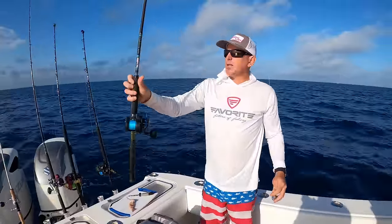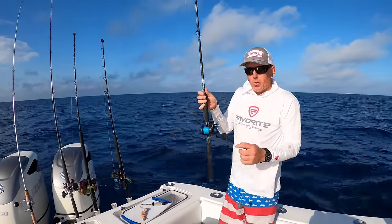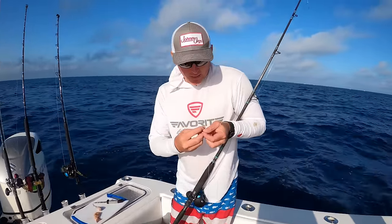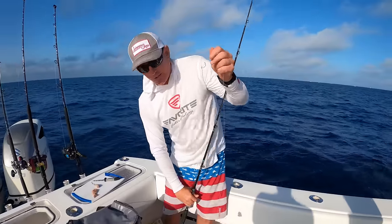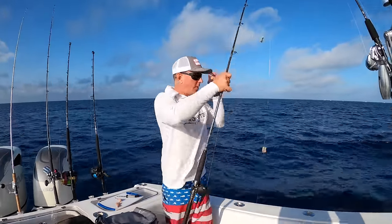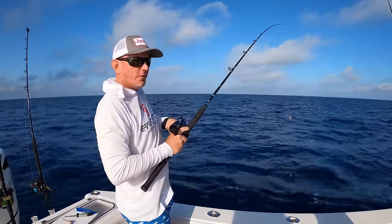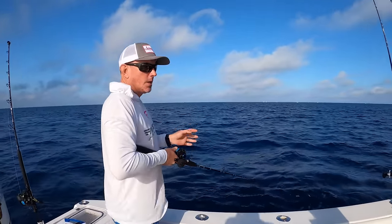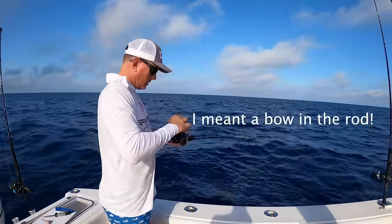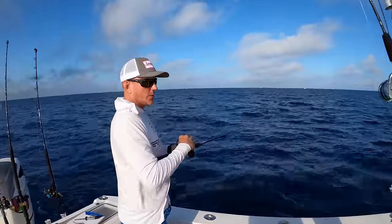So here you go — I've just got my little setup. This is actually a setup I bought Jake. It's a Mags rod — it's a really short rod, and that's good for Jake, but I hijacked it today. I've got a four-ounce lead, some two-ounce circle hooks, just a regular 40-pound test leader, and 30-pound braid as my main line. The boys are already up front jigging and they've got one heck of a jump on me. We're in 130 feet of water. Remember, when you're using circle hooks you don't need to set the hook — you just want to put a big bow in the line and start reeling.